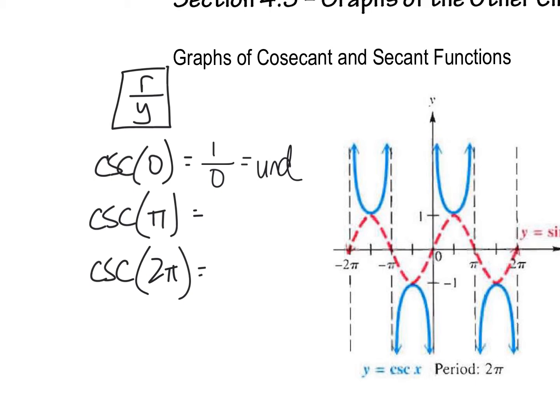Same thing, let's do pi. The r at pi is 1, but the y value at pi is also 0. So again, at pi, we have another asymptote here. Same thing for 2 pi. It's also undefined. This is just unit circle stuff playing in on this chapter as well.